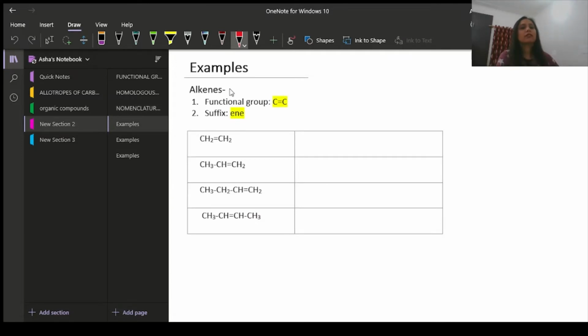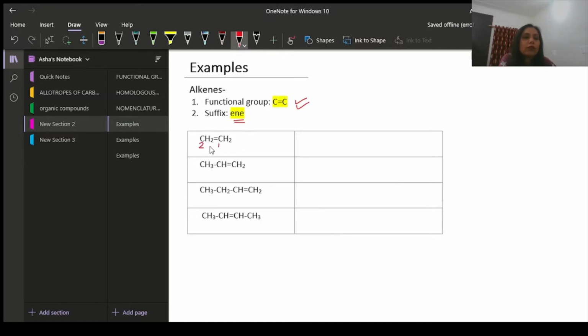So first we are discussing alkenes. Now you know how to identify an alkene as a functional group. If you see the presence of a double bond, then it is an alkene. And if it is an alkene, then you will have to give the suffix ene. Some of the examples we have already done in our previous section, where I explained alkanes, alkenes and alkynes. Now here you see that it has only 2 carbons, 1 and 2.